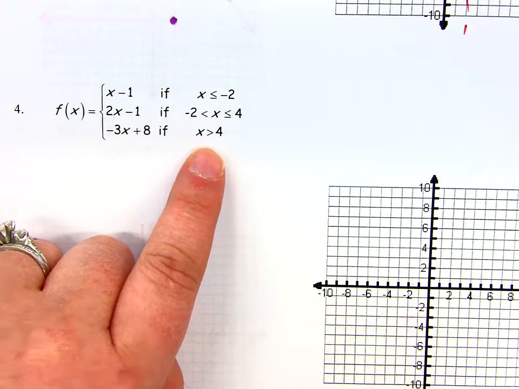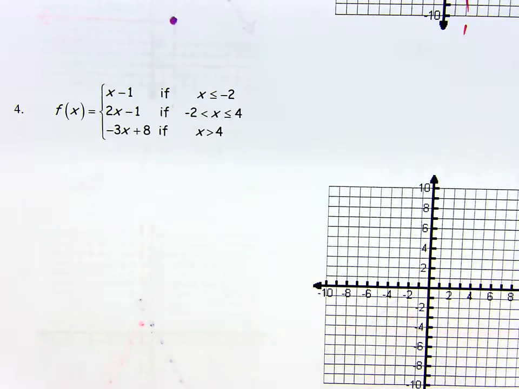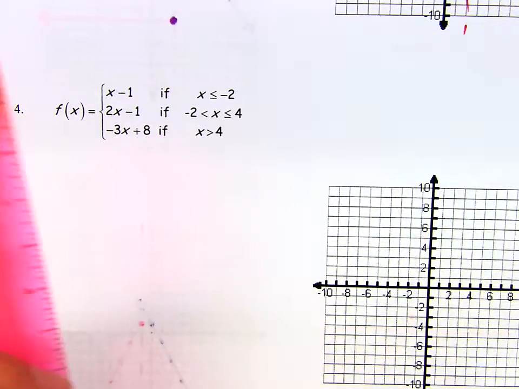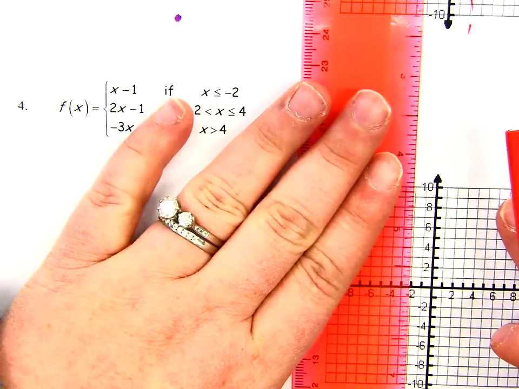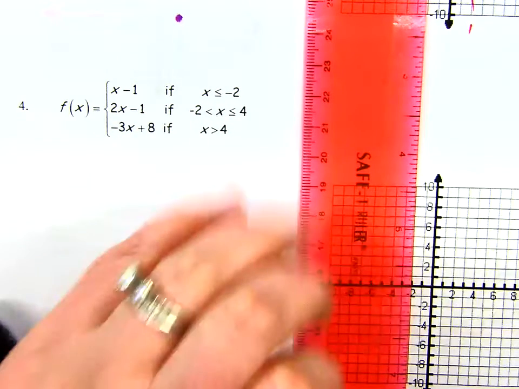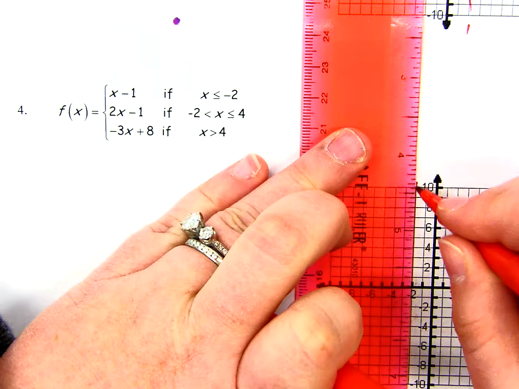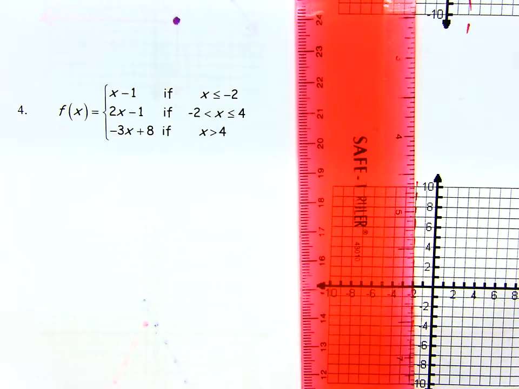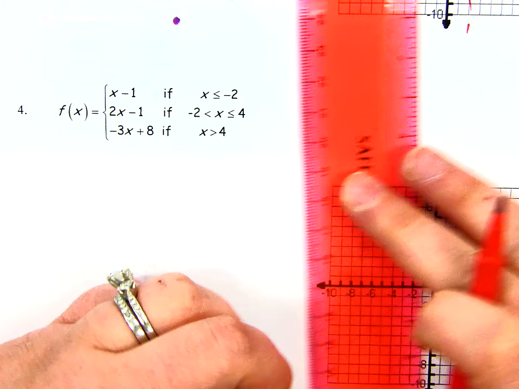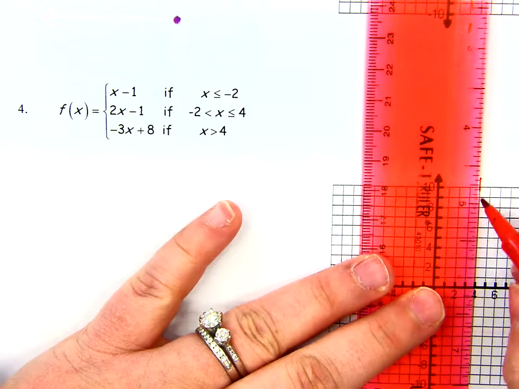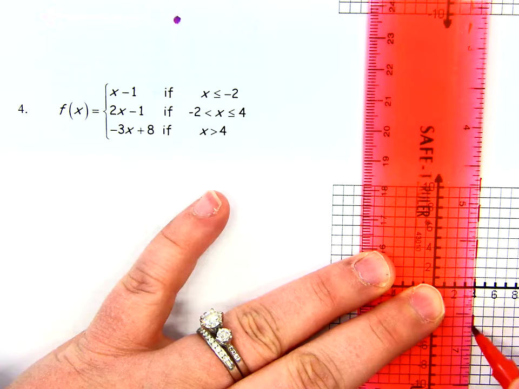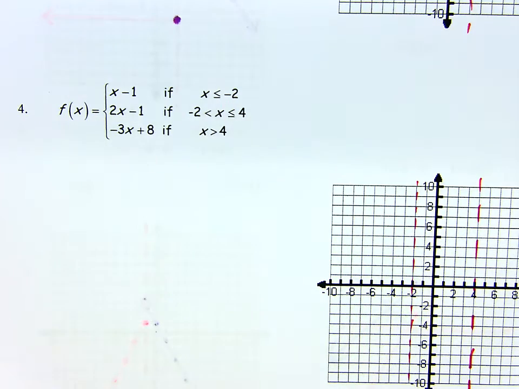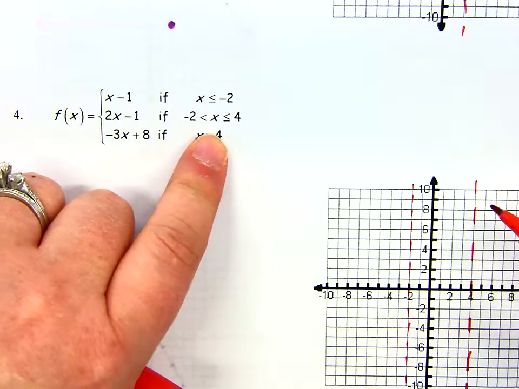So like when it just has one dividing spot, I still like to divide my graph with a dotted line. So I'm going to have one of them at -2, and then one of them at +4. Is everybody okay with how I knew to put it at those two numbers? That's where my graph is getting divided.